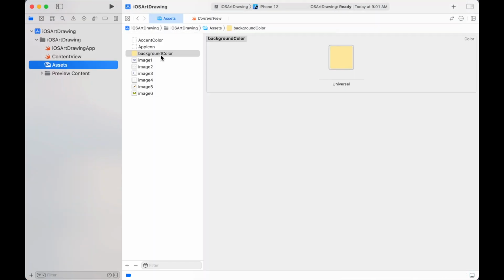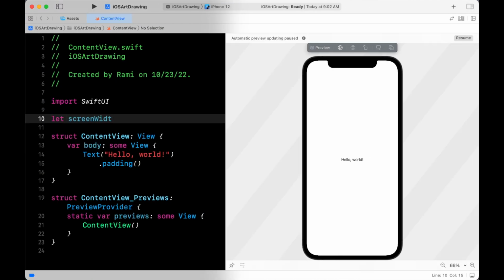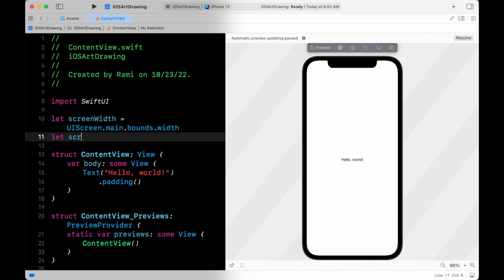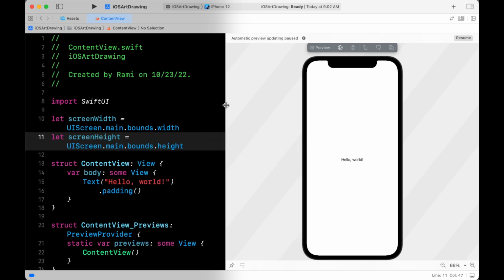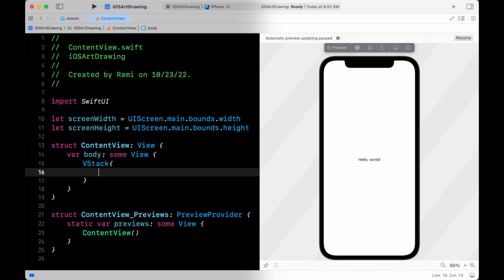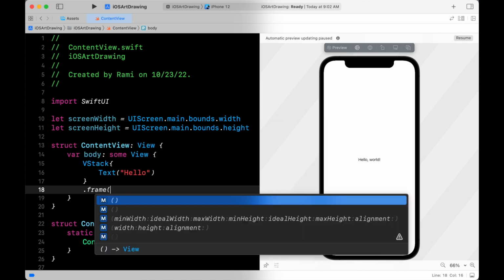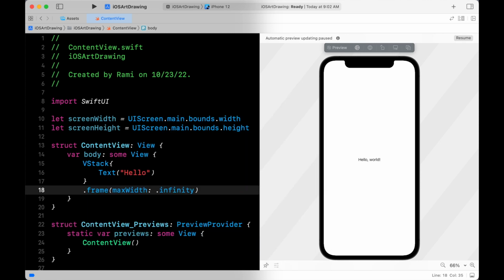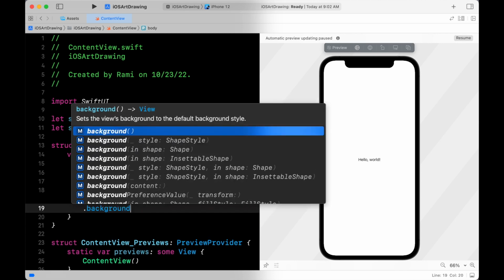In the assets, I have added some images and a background color. As usual, I start with the screen width and screen height. Then a VStack will be added with two geometry readers and a button between them. The first geometry reader will have a button on each side to select between the images that are in the images array of the assets folder. I will do this in fast mode because I think it should be easy for you.